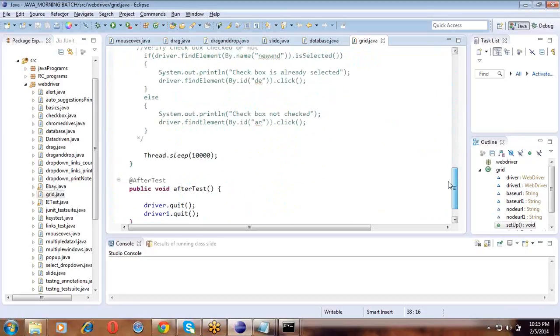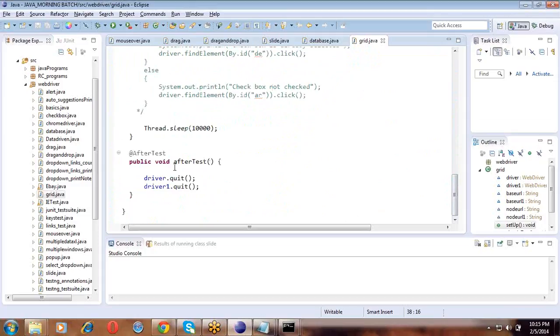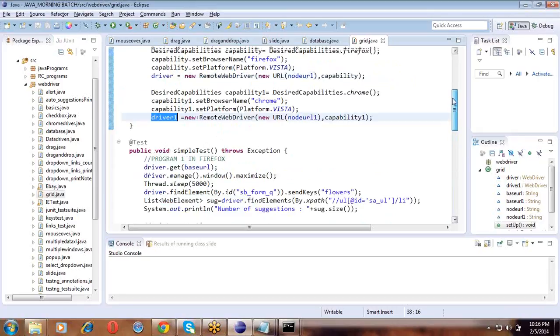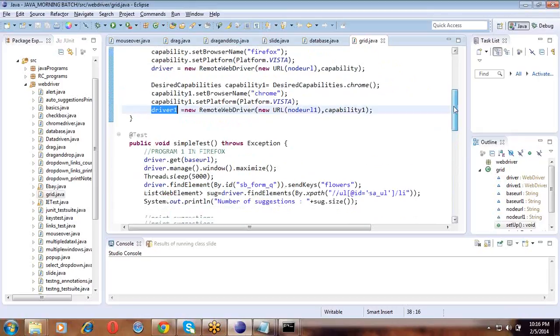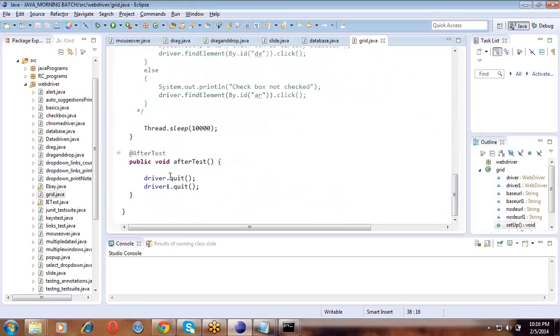In @AfterTest, what I am doing, I am putting the driver here. Previously in BeforeTest I have configured all the drivers, and I said driver is equal to remote web driver, and I passed all these configurations. In AfterTest I am quitting the drivers. Because there are two drivers, I have to quit both the drivers, driver.quit, driver1.quit.